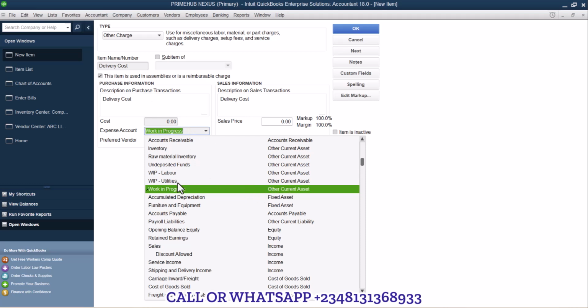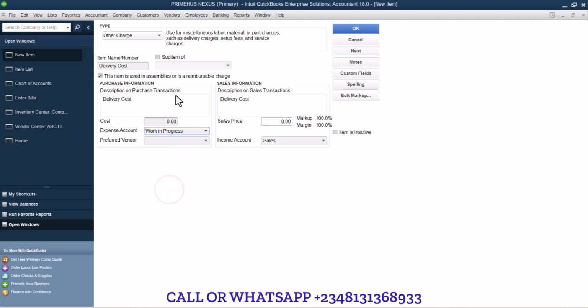But I can just select the work in progress so that we have everything together for this work in progress. But it's good for you to have them identified so that you know how much you've paid so far for import duty and how much. I think it's better we do that.